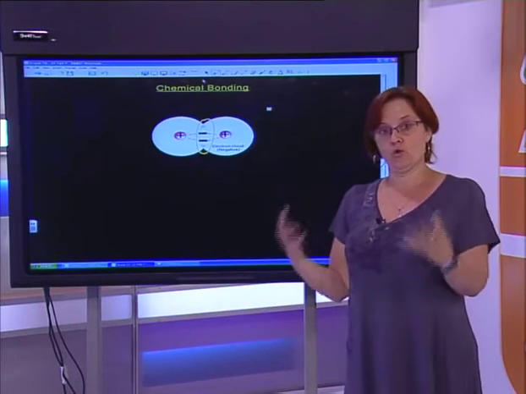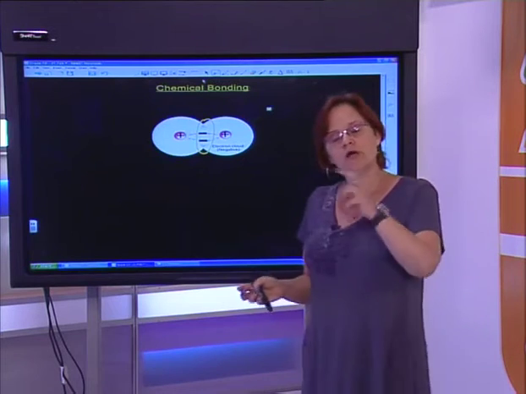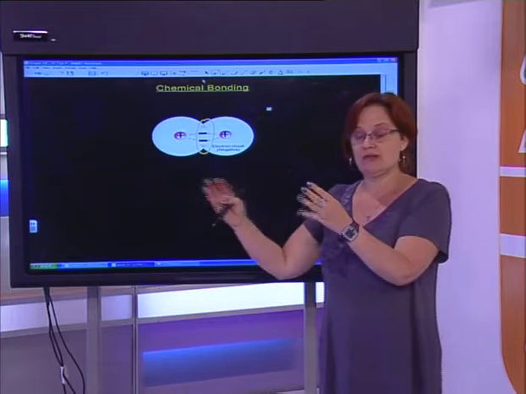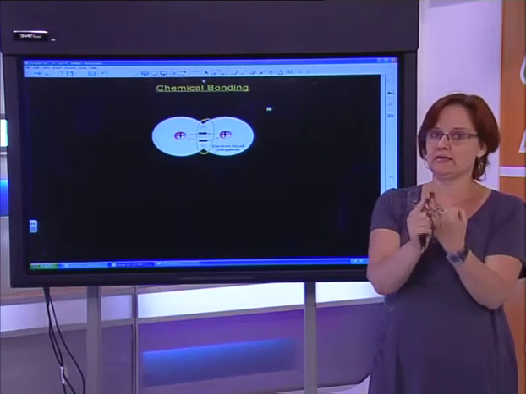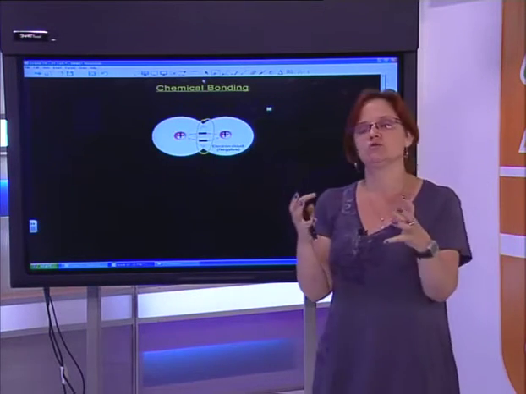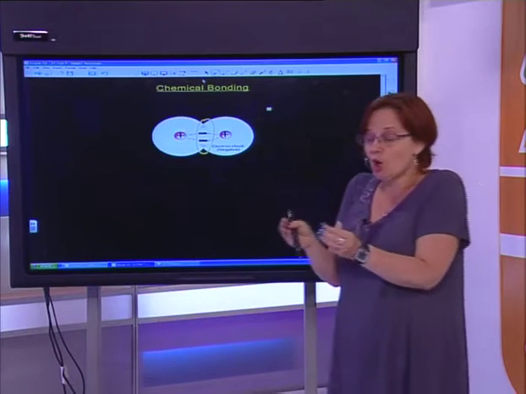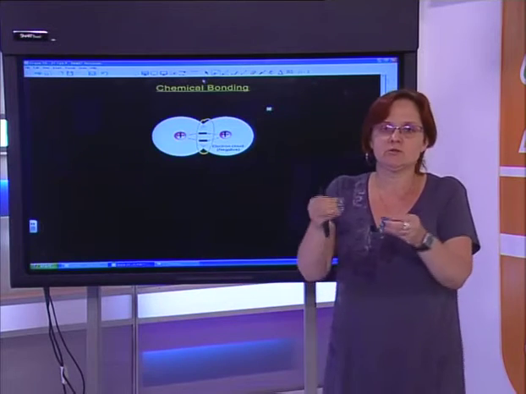Remember, when we looked at orbitals, we said that they had to come in pairs. Atoms bond with each other because they want to fill their orbitals, and they will either do that by sharing electrons, giving electrons away, or taking electrons. They want those orbitals to be filled. When those orbitals are filled, they get to a lower energy state. So the only reason 2 atoms will bond is that they want to get to a lower energy state.